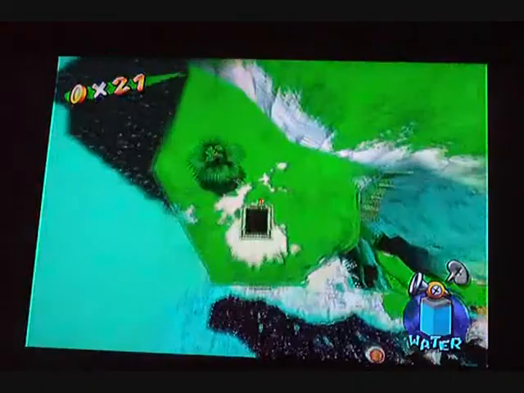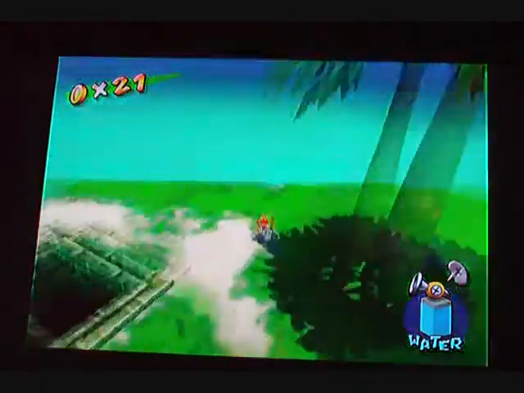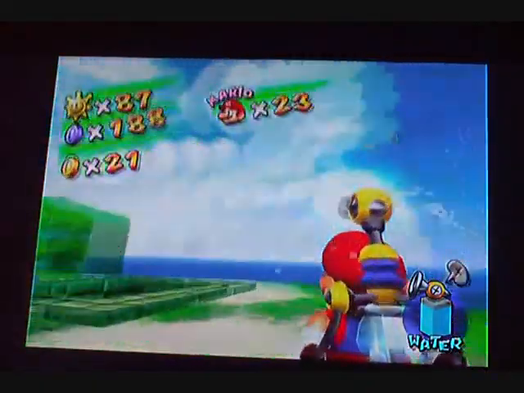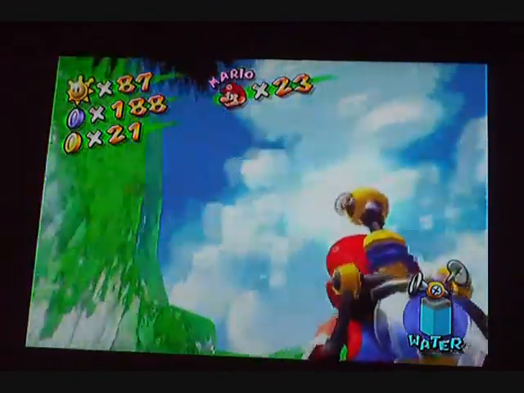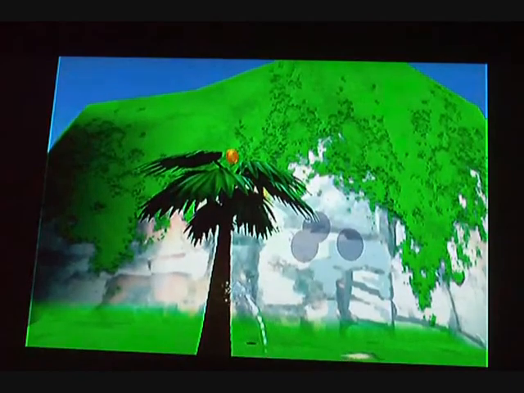Whee! And there's a gold bird. So, just like in Delfino Plaza. Spray the gold bird enough times, it becomes a shine sprite. Huzzah!